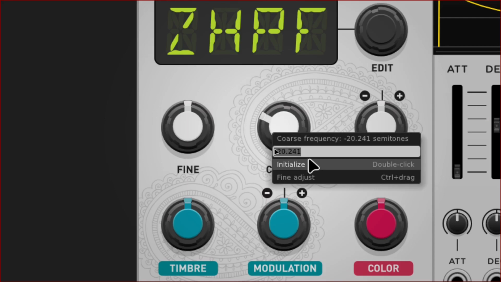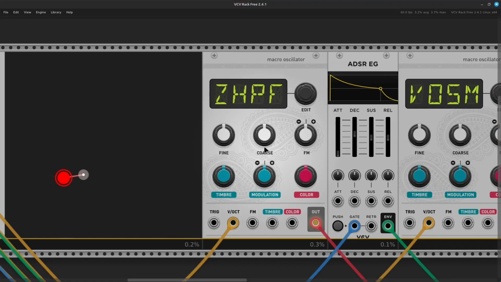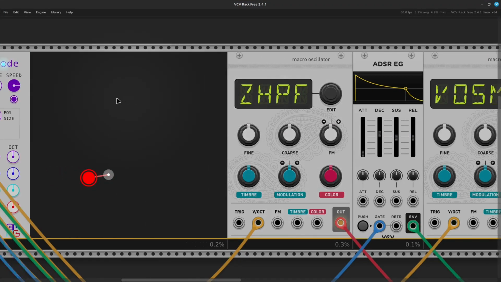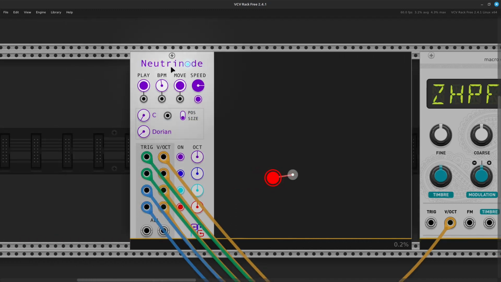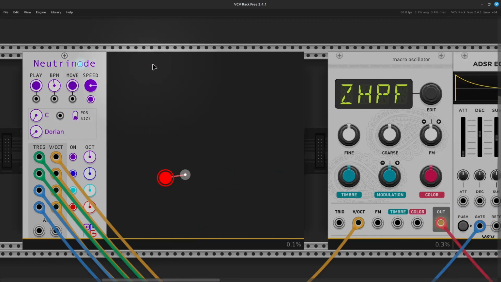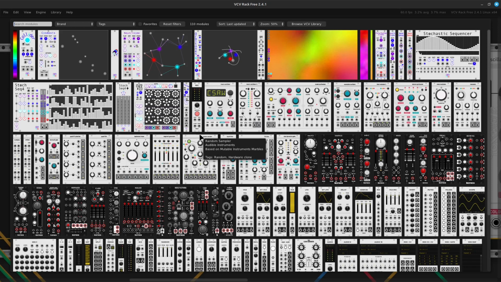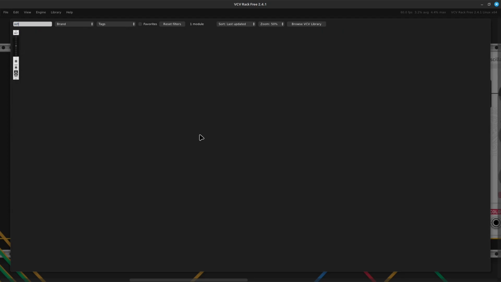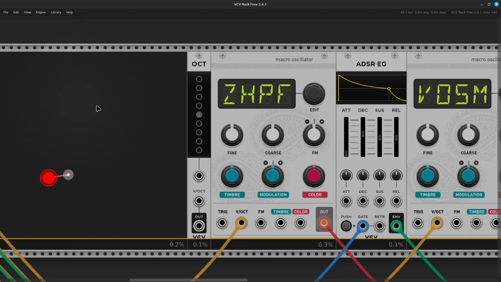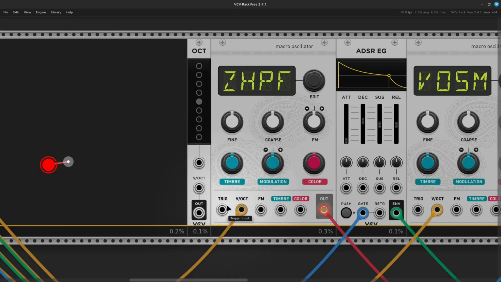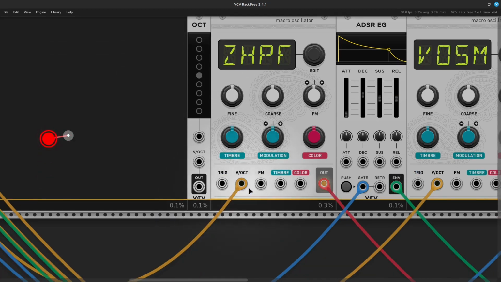Another thing we can do is use our friend Frank's suggestion from early on in the series. We could put in Oct, which is from the VCV set of modules. If you install all the free VCV modules, you'll get it.